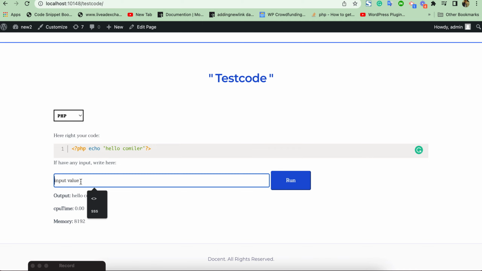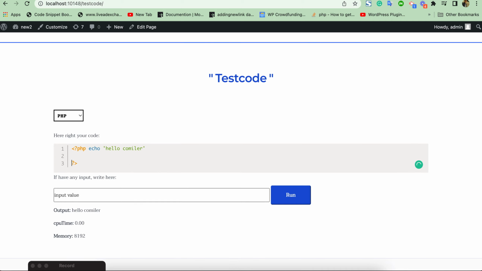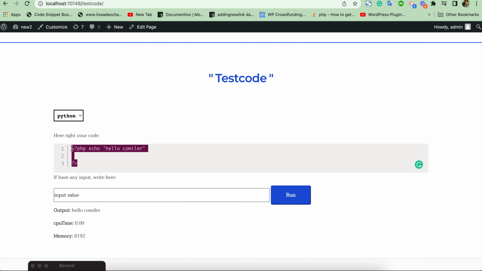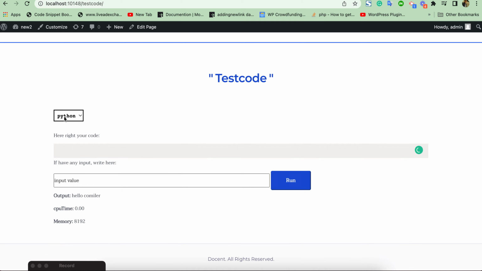If you have any input, then you can also type your input here, and you can write any multiple line code here, and you can change your language and then write your Python code here and run and compile, then change language to C and write C code here and run here. It will work.